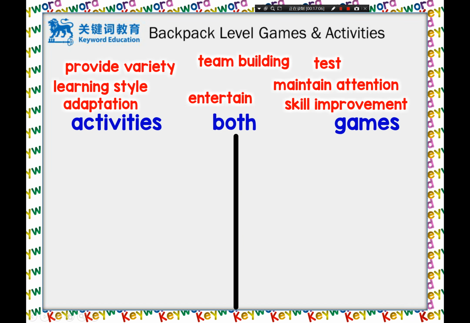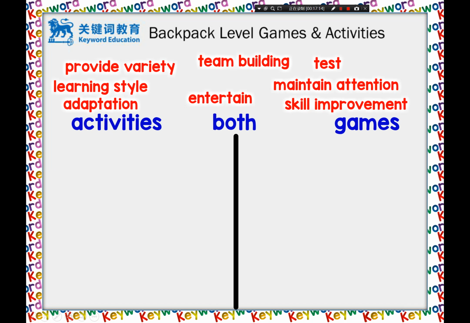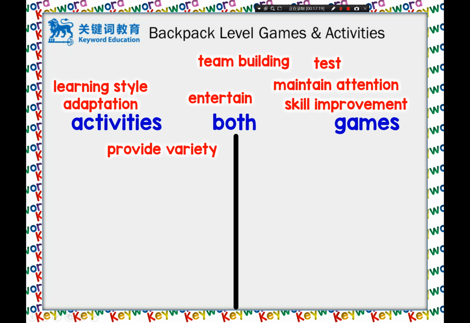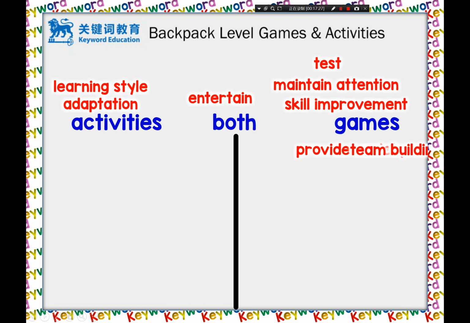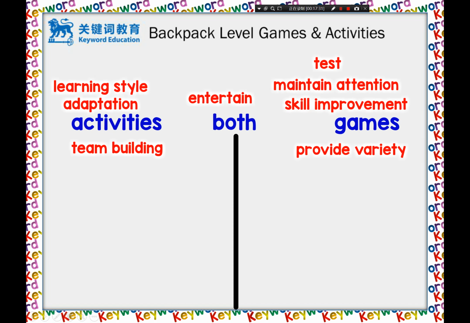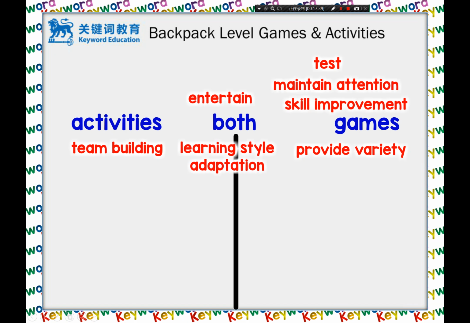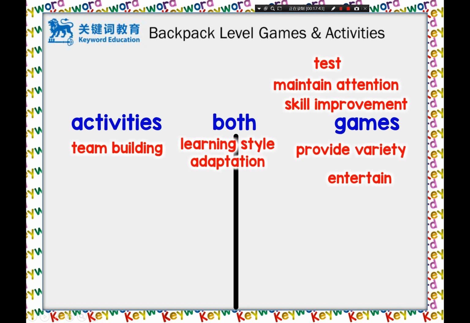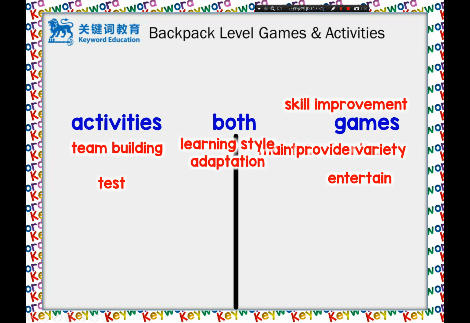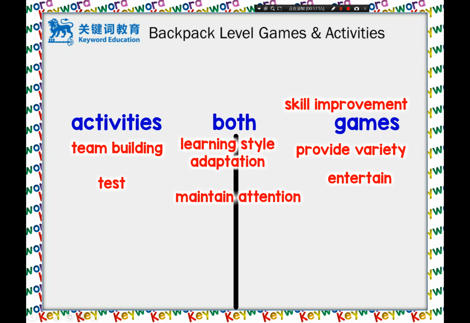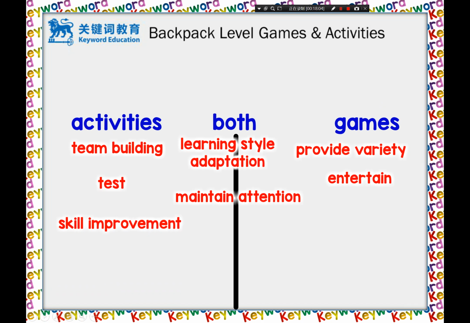For every class, let's see, class games or class activities. What is the purpose of activities? What is the purpose of games? To provide variety, I think we would use games to provide variety. To form team building, I think it's activities that we use. Learning style adaptation, we use different games or activities to adapt to every student's learning style. Entertaining, games are entertaining. Test, activities maybe. Maintain attention, I think both games and activities can maintain students' attention because it's not dull anymore. Skill improvement, I think activities can improve students' skills.